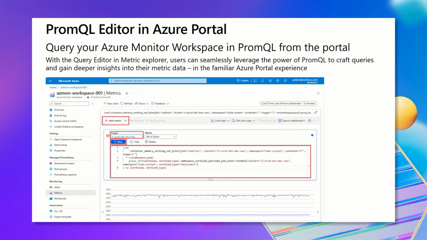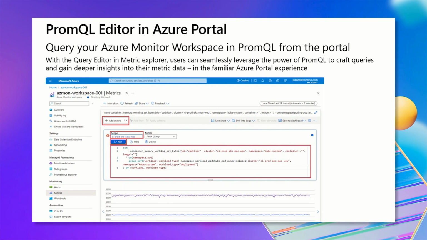You don't need to stop there. Now, you can also visualize your Prometheus data using the query editor. This tool acts as a gateway to leveraging PromQL queries for your Prometheus metrics within the Azure portal. Before this, your primary way to visualize Prometheus metrics sent to an Azure Monitor workspace was in Grafana. Unfortunately, this meant you couldn't query your Prom metrics from within the Azure portal at all. This restriction led to frustration due to fragmented experiences and extra steps while troubleshooting.